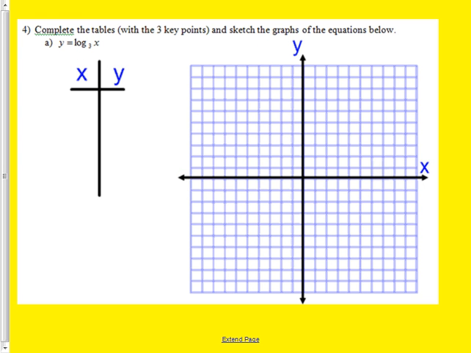And the last thing we have to do is talk about tables. All right, I don't expect you to know if I put a 4 in for this, what log base 3 of 4 is. You're not gonna know that one. So again, you want to choose wisely. First thing I would do if I were you is to take this and do a rewrite of your equation. Something to the something equals something. It'll be way easier.